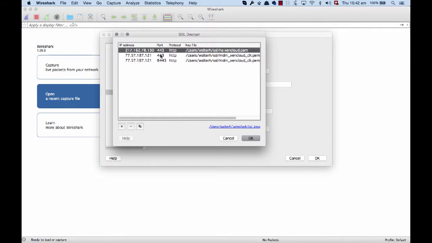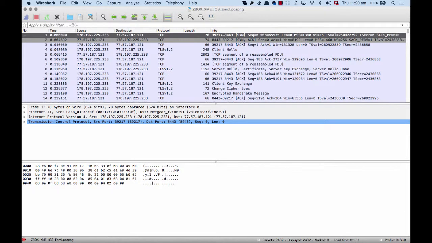So I'm actually only looking at 443, going to my app controller. This is the external address of my app controller, or my VIP of my NetScaler Gateway, and then it should decode that traffic as HTTP. This is the trace I took outside of my firewall, so that's purely internet-facing traffic, and it should contain all the packets related to an enrollment process from my iPad against the XenMobile device manager and the app controller. So, as expected, a typical communication on the network starts with a three-way handshake on TCP.